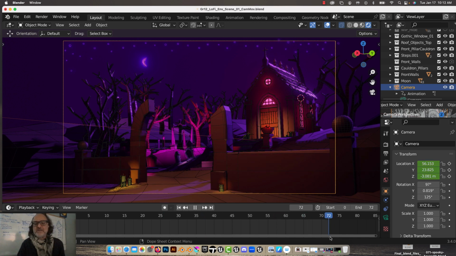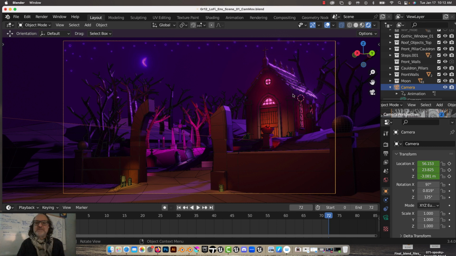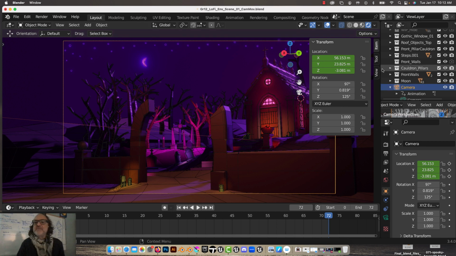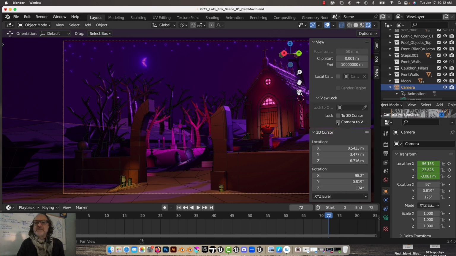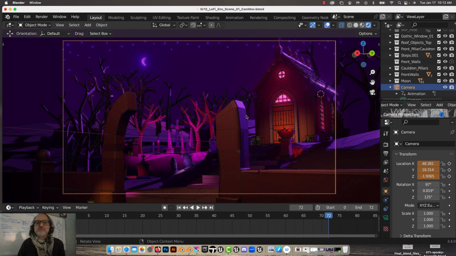I don't know why. It should have been, yeah. I have the camera selected, so I need to move the camera. I need to be in N, make sure my camera is set here, like this. Press N again to get rid of it. Some of you saying I can't move my camera is because it got stuck. So I'm just going to kind of come in, boom, boom, boom.